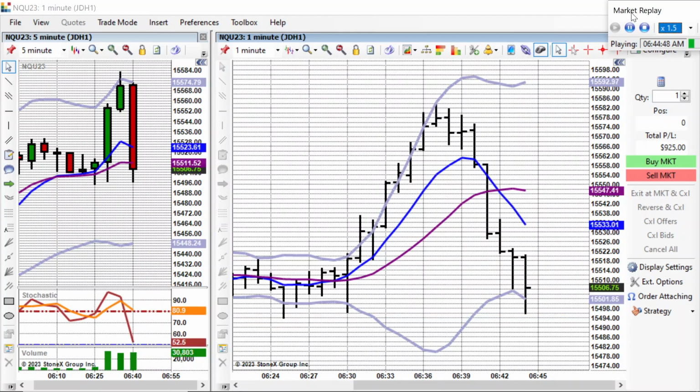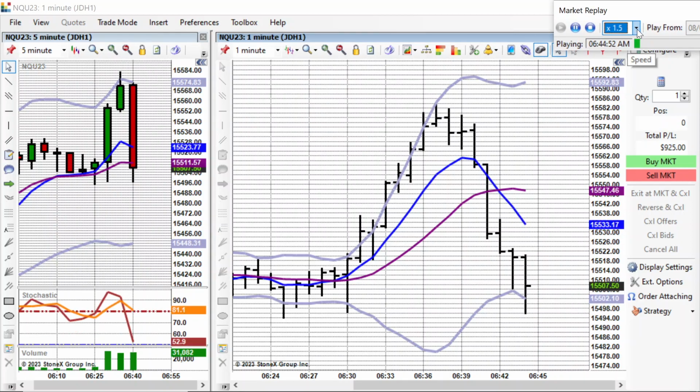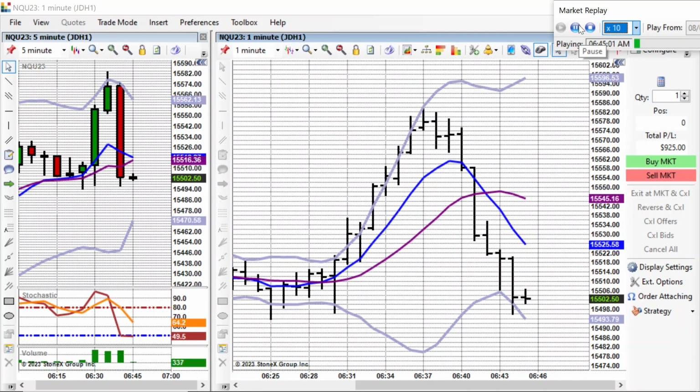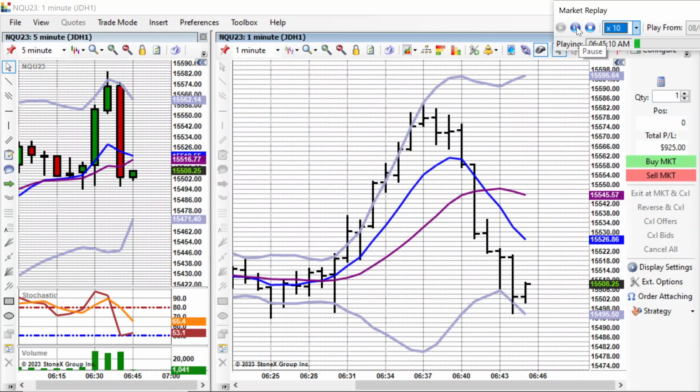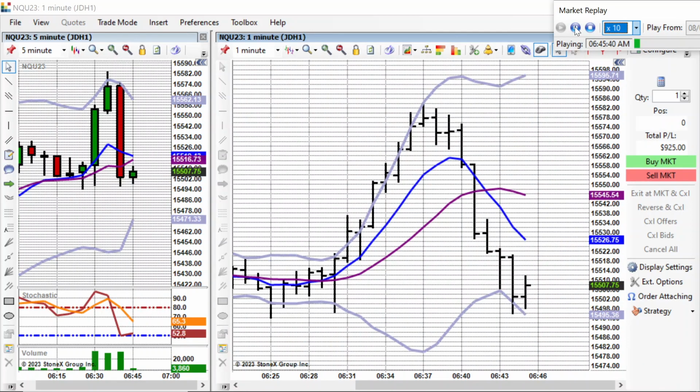It's going pretty slow here, so let me speed it up a little bit to the next reversal. Maybe 10 will work. That's what I'm looking for, that kind of action right there. If that close holds and it's a reversal, then I'm going to look at trading that. Nope, doesn't seem to.